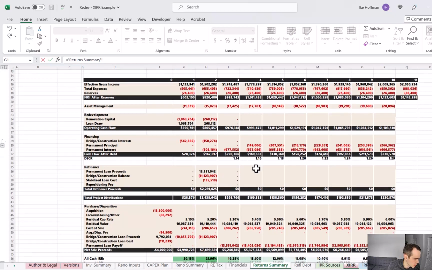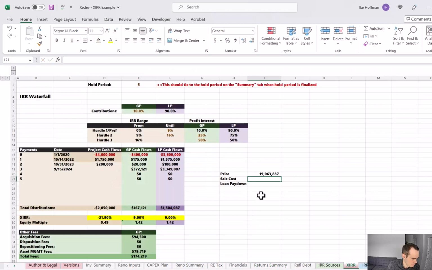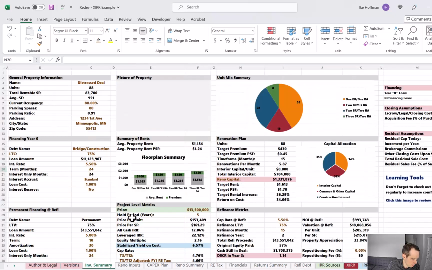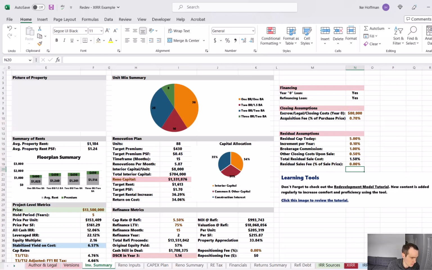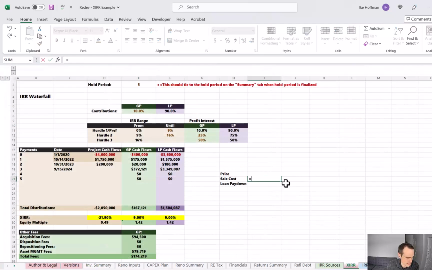In year 4, if we scroll down to the residual sale value, we are projecting a 5.4 cap and a $19 million purchase price from a potential buyer. I'm going to grab that for now. And then sale cost, we had to make a sale cost assumption on the investment summary tab. This is what you'd pay your broker, deed tax, legal, those types of expenses that come up in a real estate transaction. So we are projecting 1.5%. So I'm going to come back here and take the price times minus 0.015, and then the loan paydown.